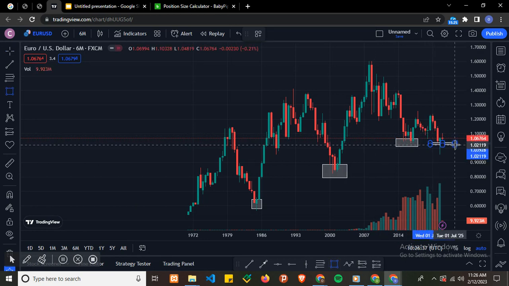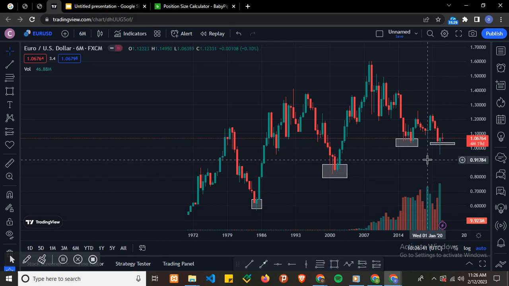Where it got rejected. Yeah, this one. Can you see? The 1 year time frame is showing a sign to go long. Now on the 6 months time frame, it's showing another sign to do what? To go long. So you start your analysis from the higher time frame to the lowest.